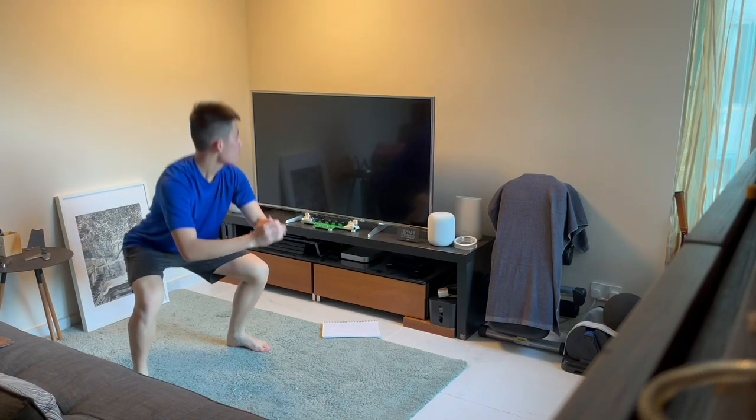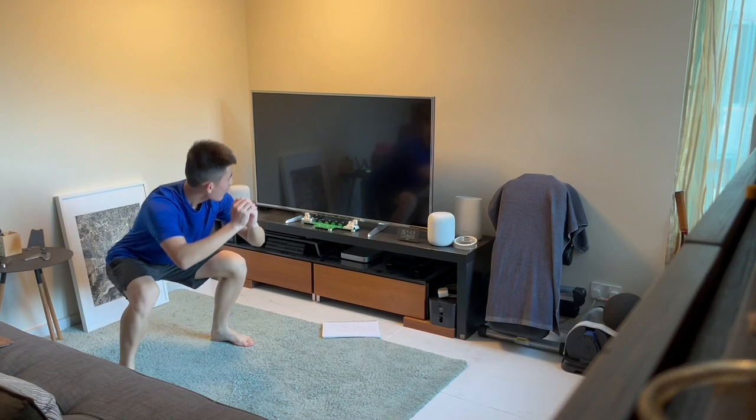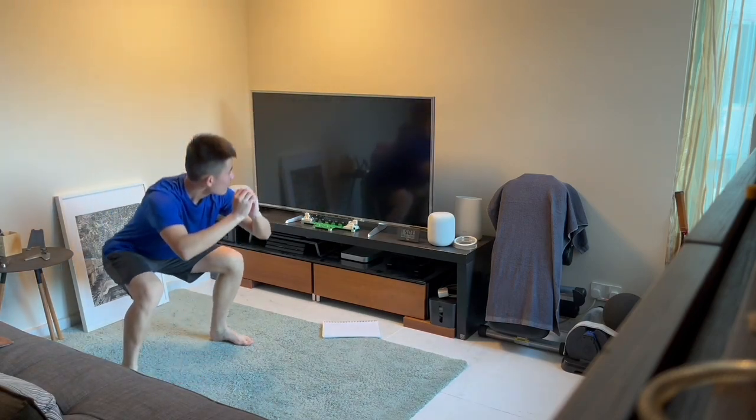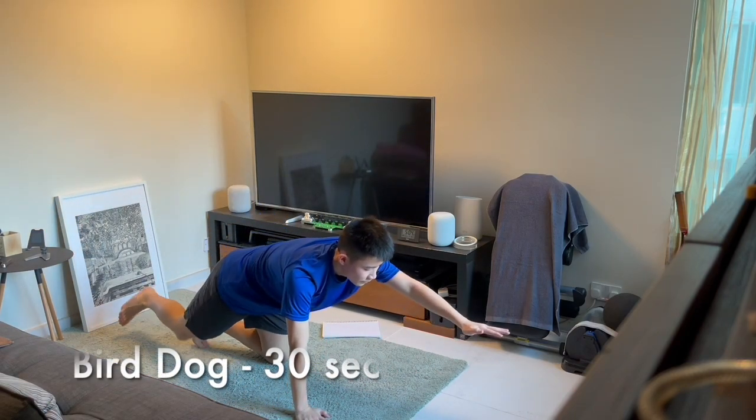Some benefits of this workout are that it's less boring, since it effectively does two exercises at once. It also increases your endurance and helps with sprinting or powerlifting, and improves core muscles at the same time.